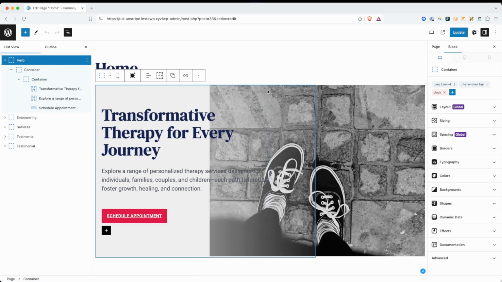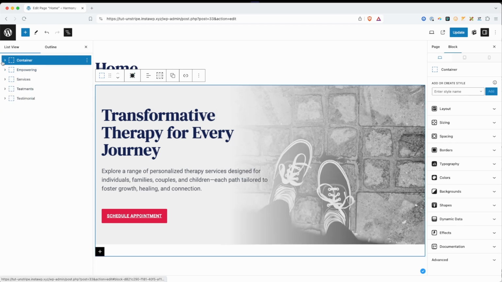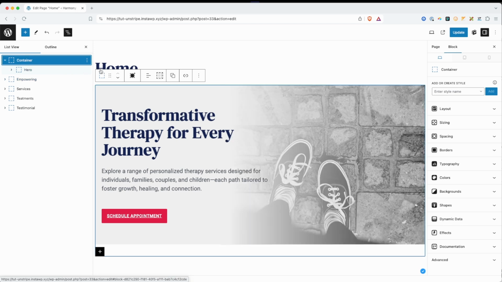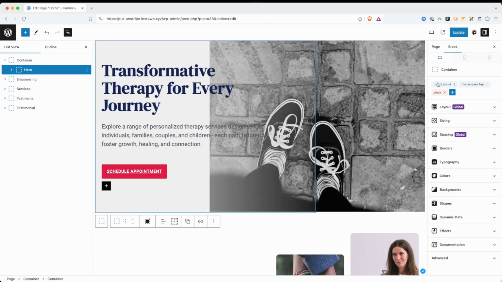All we need to do to fix this section is kind of wrap it in another container. Thankfully, we have a button to do that here, where we're just going to click Add to Container, and now that hero section is inside this container here. Now what we need to do is add some padding on the left and the right of the inside of this container, and we're just going to match the padding that we had here on this hero section.